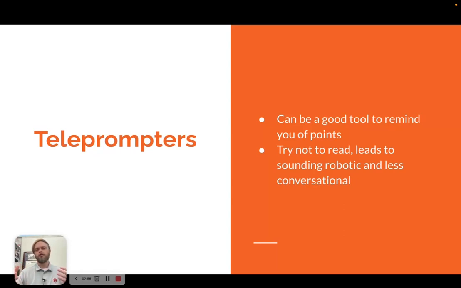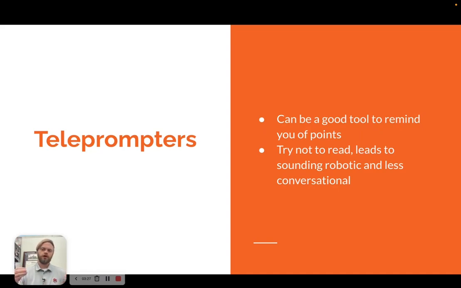Remember, teleprompters are designed for news, marketing videos, those types of things where you want to get exact wording and exact phrasing correct. For example, a lot of times news anchors have not seen a story that they're about to read, so the teleprompter needs to give them the exact words, the exact phrasing that they need to use. You don't necessarily want to do that in your instructional videos because that can lead to you feeling robotic. It can lead to you feeling like you're just reading off the material. So if you do want to use a teleprompter to remind you of certain things that you need to say, that's good.